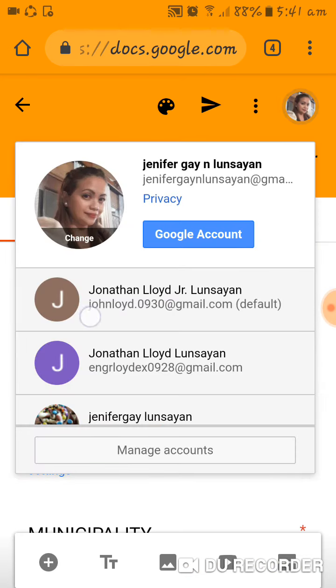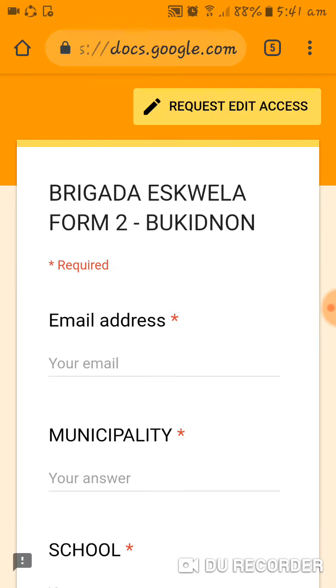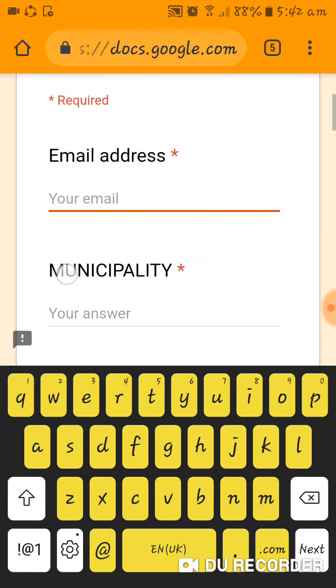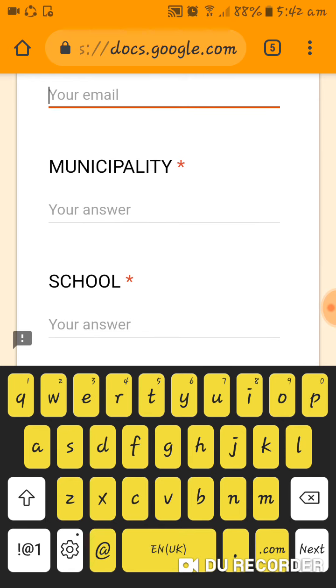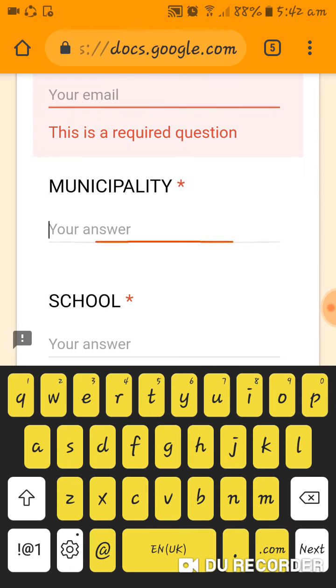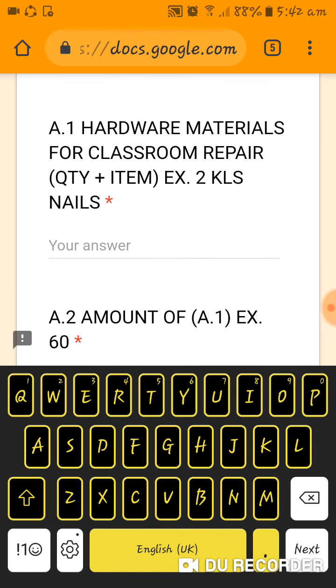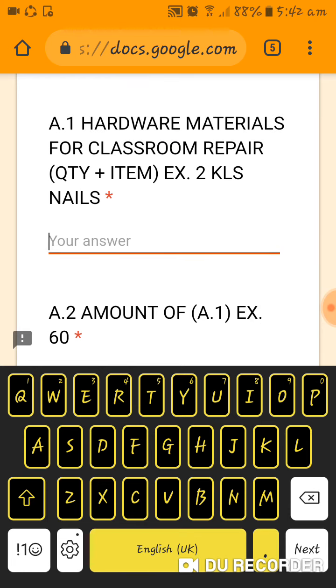First your email address. The same as in Google Form A: municipality, your school. Okay, now let's go straight to our form. Now 8.1 and 8.2 are the same.